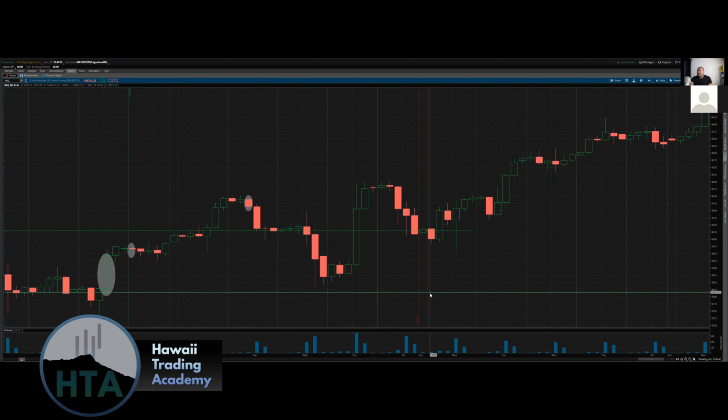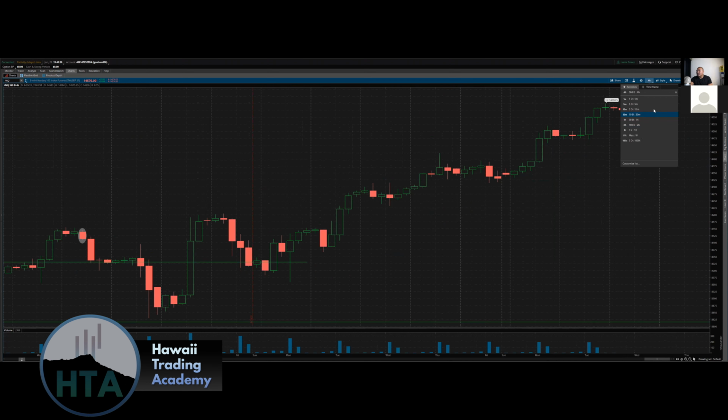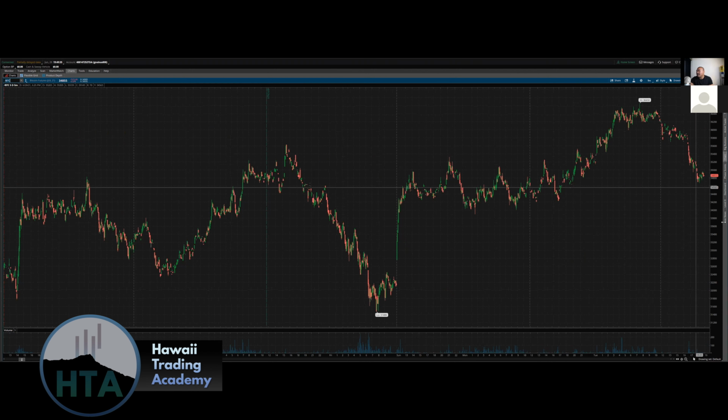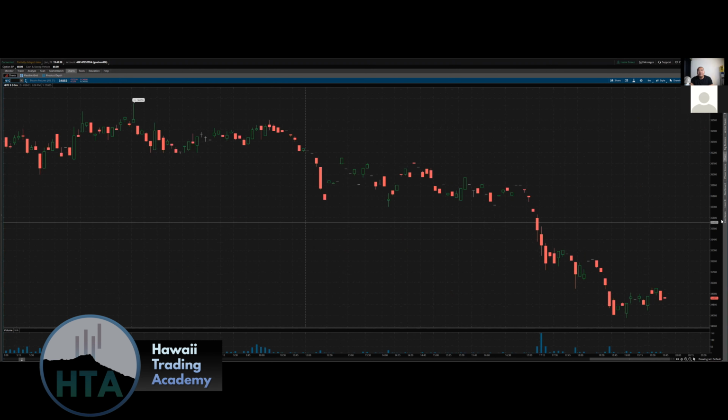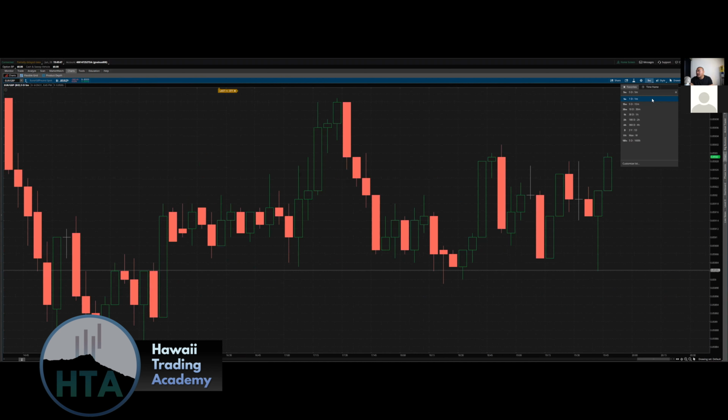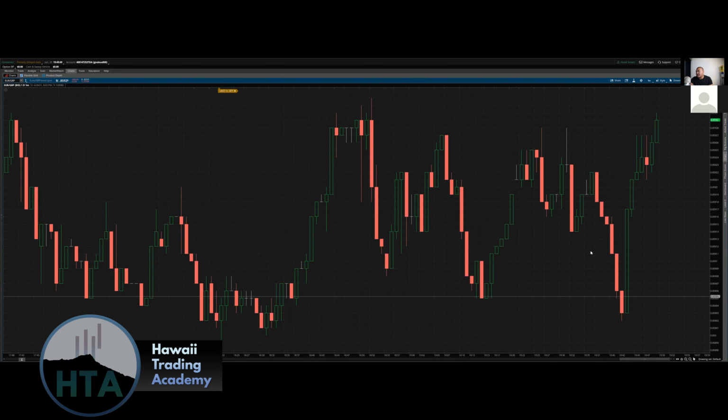This would be another form of engulfing, right? And then what I want to show you too, I'm going to zoom in to this market. Wait, let me go to, yeah, this one's pretty active. No, not right now. Let's see, Bitcoin. No, I'll go Euro. So I'm going to zoom in real quick. I'm on a 1 minute chart, just to show you how these candles are formed live.